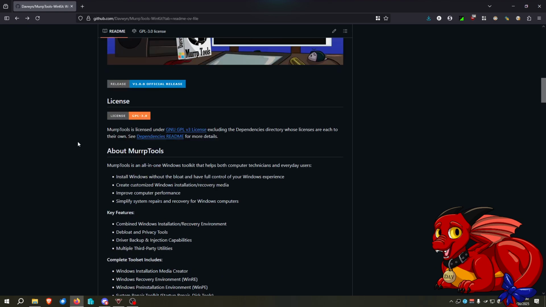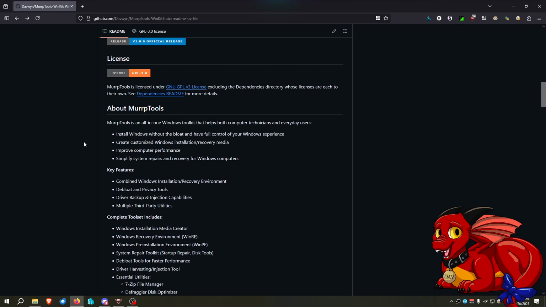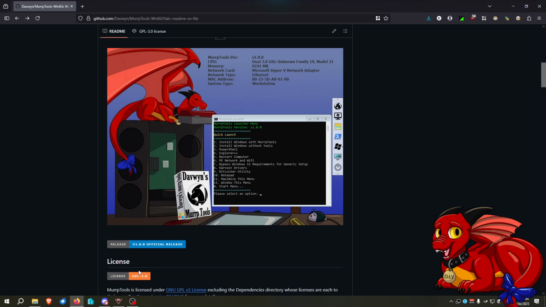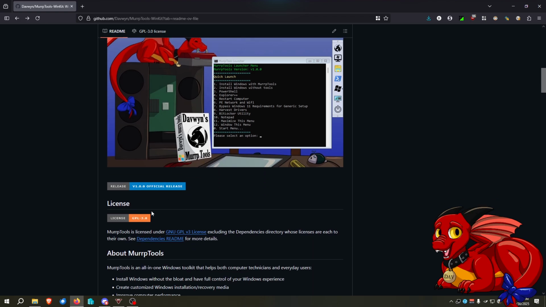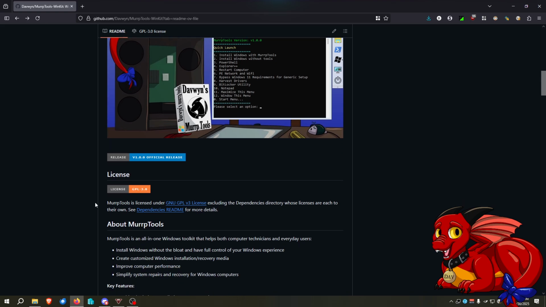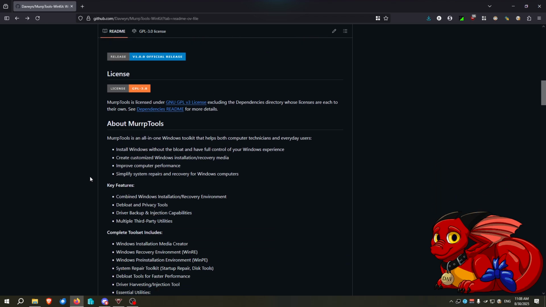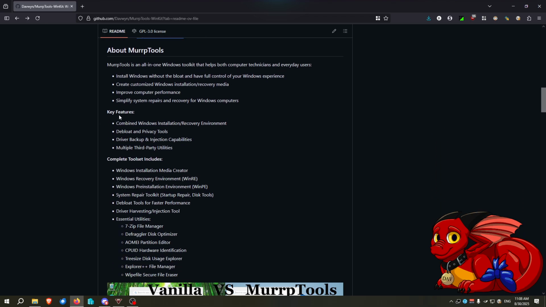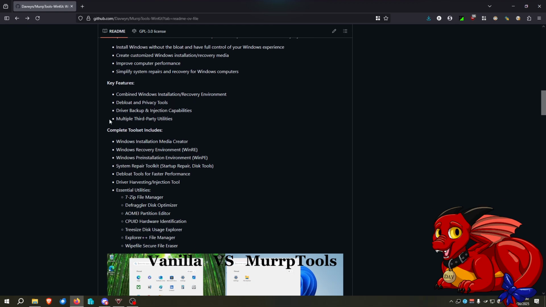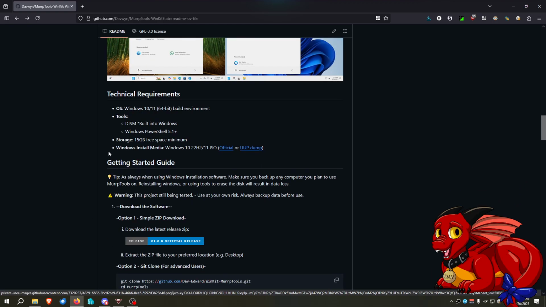When you go down in the instructions here, by the way, this is a GPL 3.0 license I put on this project, which means it's open for all. You can modify it, change it, redistribute it, do basically anything you like other than selling it. And this is just a quick explainer of all the different things you can do.